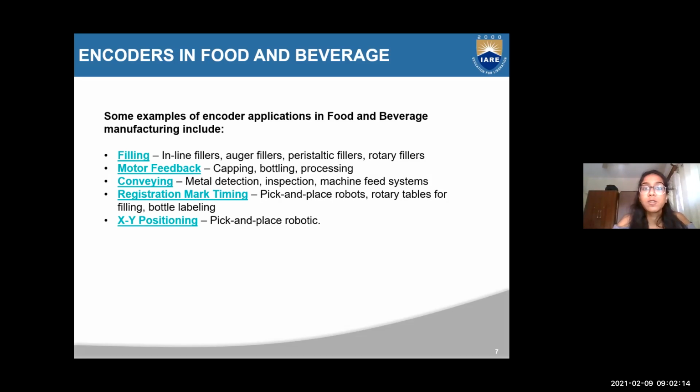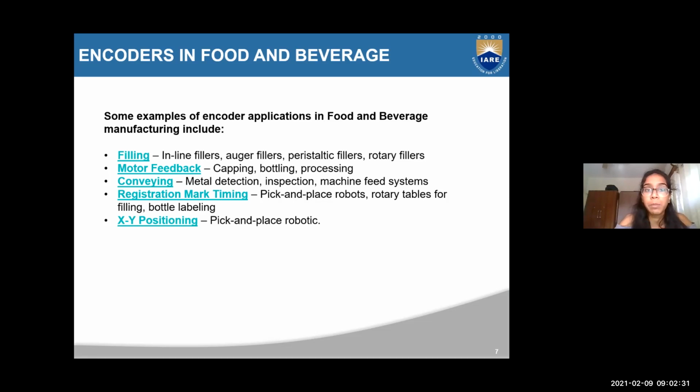Now, some examples of encoder applications in food and beverage manufacturing include filling. There are inline fillers, auger fillers, peristaltic fillers, and rotary fillers, which are all based on an encoder.